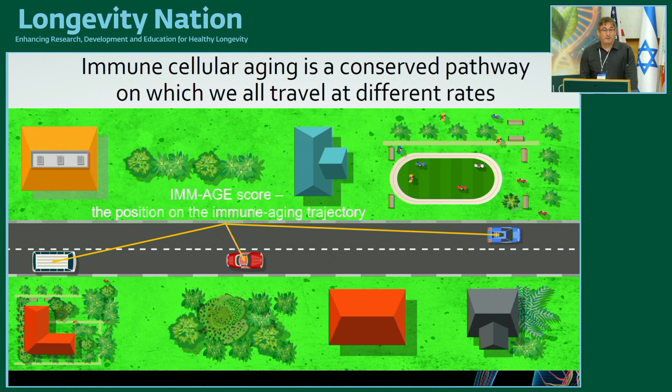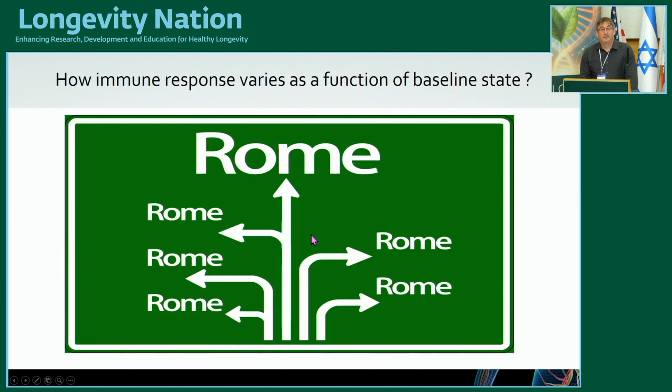Now, one question you would think, given the immune system, is that if we're all traveling on one road, just at different rates, what if I took an off-ramp? What does it matter if, say, you vaccinated me, or what does it matter for clinical medicine where your immune system is? And so we looked at this, because it's important to understand if everybody's going in the same way or not.